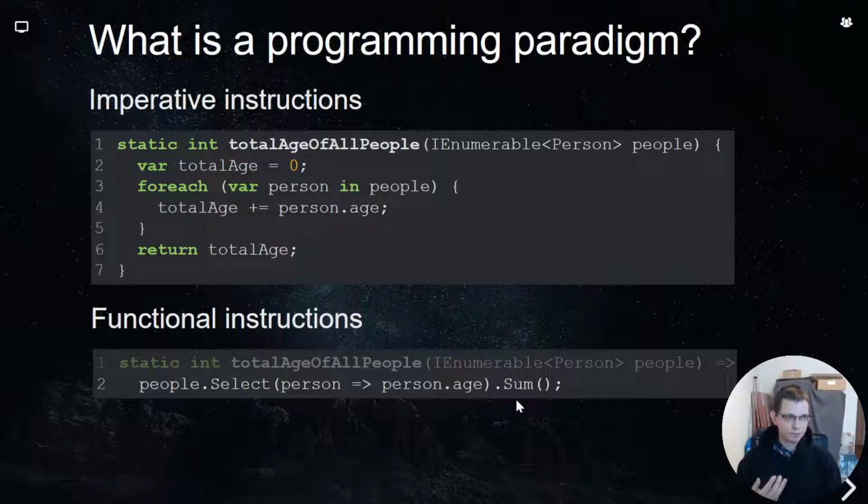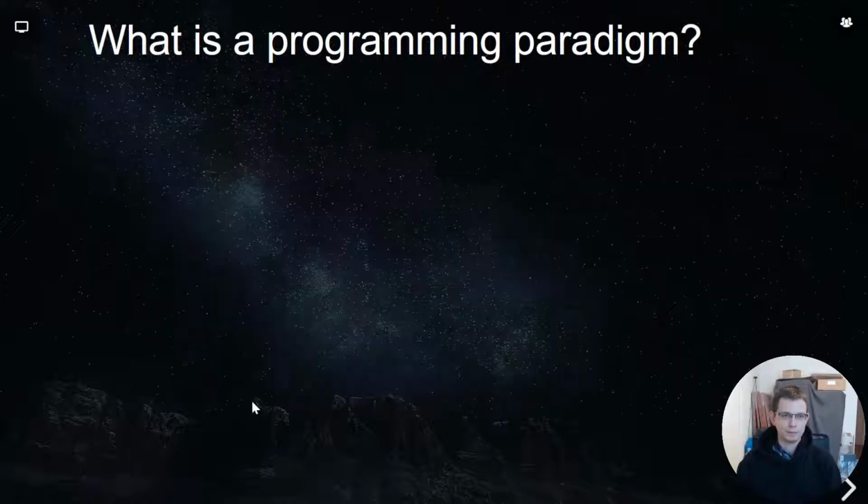It is more like English instead of being steps for the computer. Of course, behind the scenes, we still have these steps, because computers are still imperative and we have to tell them how to do things step by step. But as programmers, we can express ourselves in this clearer fashion.